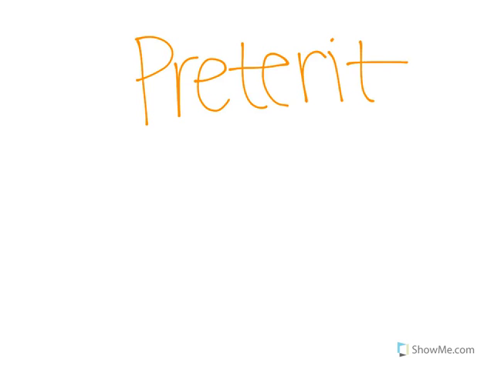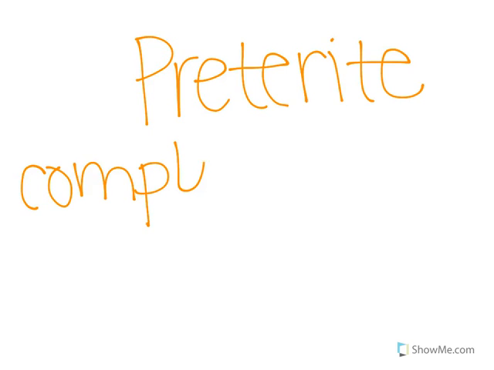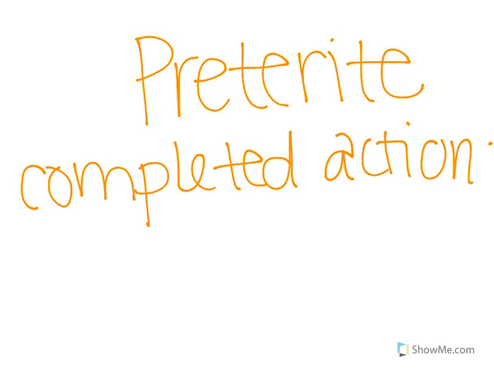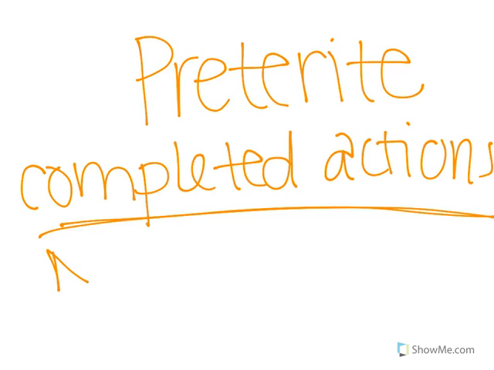Now over here, we're going to do preterite. This one, I don't have an acronym for it, but what I find easiest to think of is that it's completed actions. Actions that were done in the past and are over and didn't have a long duration. So, yesterday I went to the store. Yesterday I studied. Yesterday I drank a Coke. Yesterday I ate a burrito. Whatever you want to say, those are completed actions that are not descriptions.